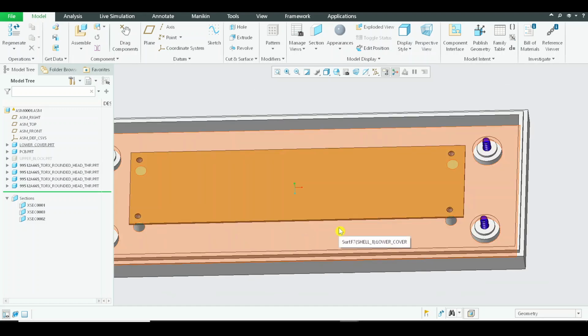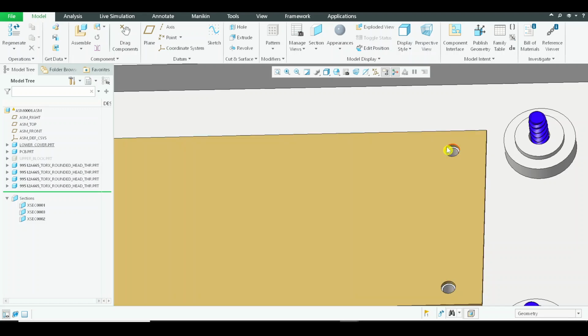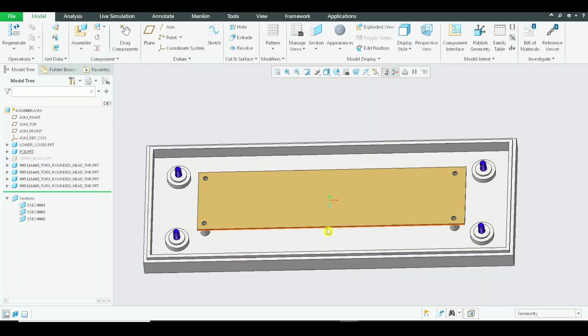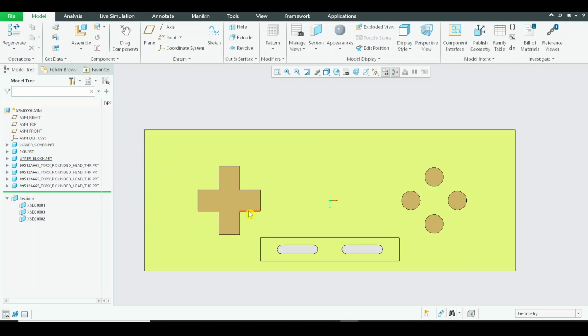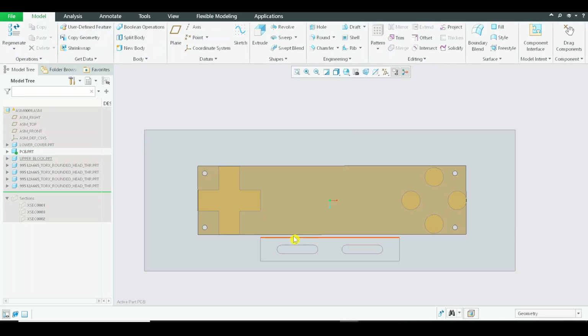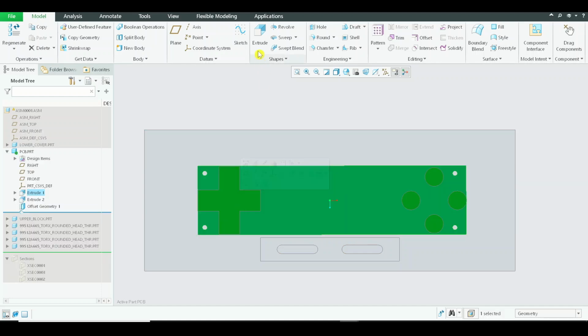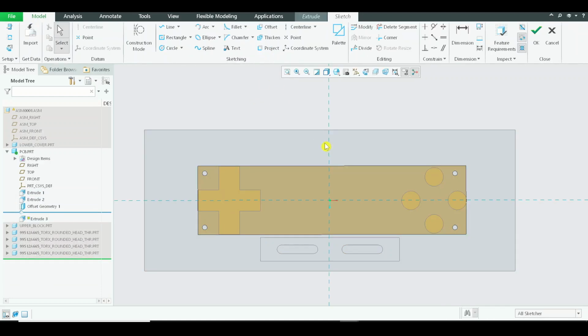As part of an exercise, if you really want to do that, you can just add two bosses over here and create a board-like feature and create these 3 holes or 4 holes we have. But in that case you basically have to create 2 holes, one on the left and one on the right, because it is very thin in comparison with this width. All right, now what I will be doing for this one is extending the board from here. So I'll select this PCB board, extrude it, go to corner rectangle, and from here I will be extending it till here.